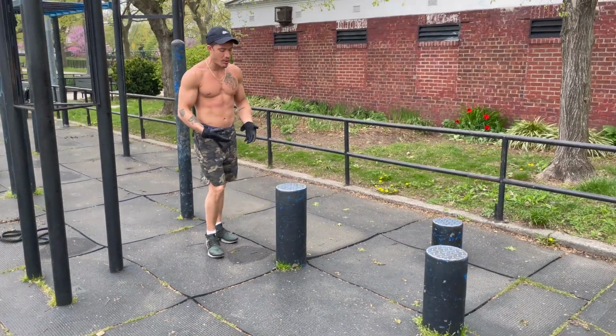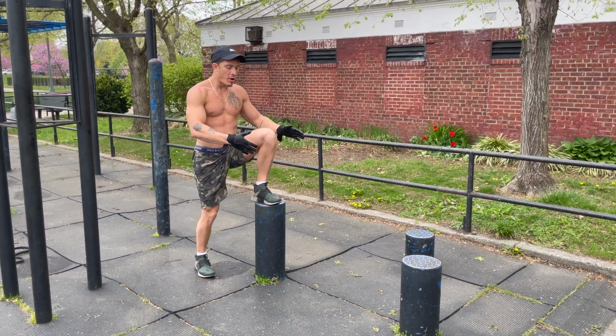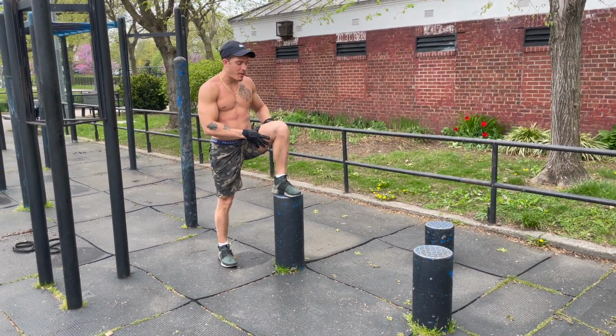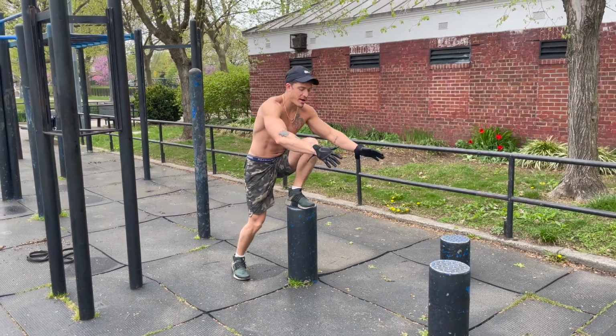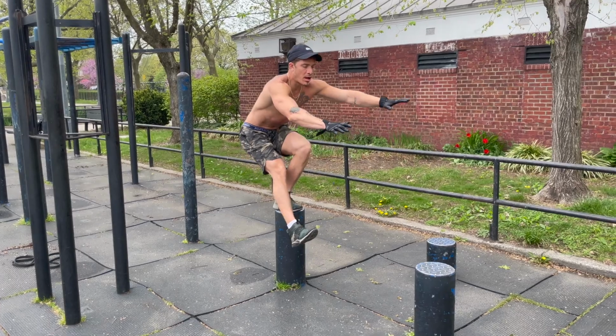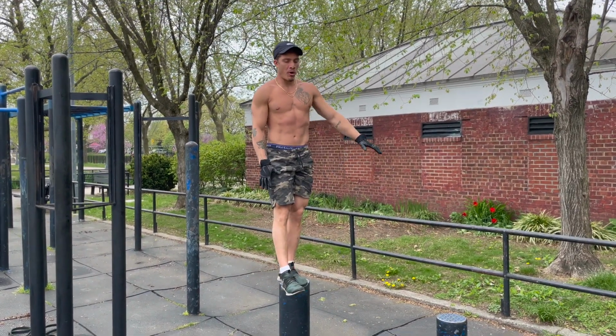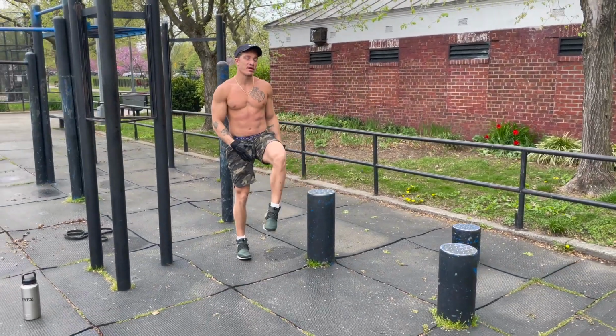So what we're going to do, I'm going to go on my highest peg. I'm going to work the left leg first. Look, we're going to come down. We're going to put all our weight, all our pressure on our quad right here. Raise the right leg, balance. What we're going to do, come up to 90 degrees and then lock out. One rep, switch legs.